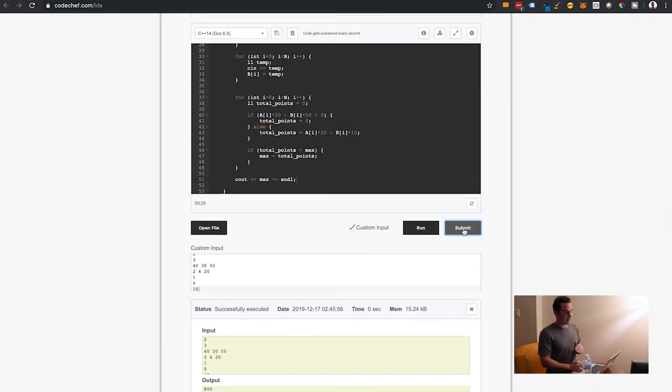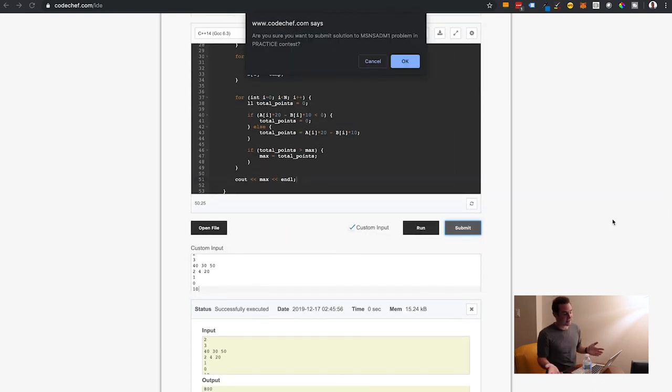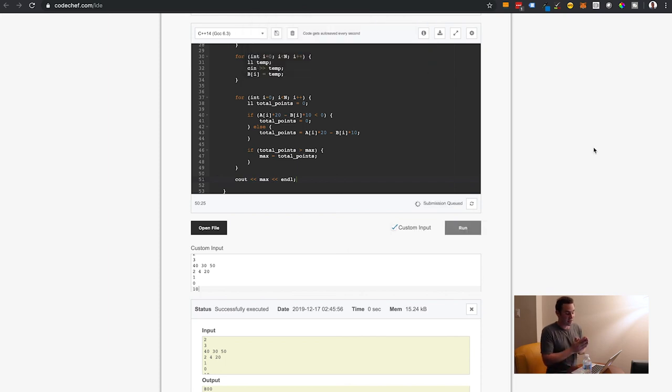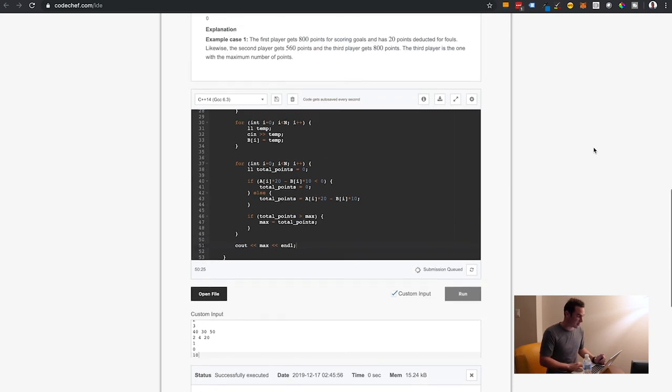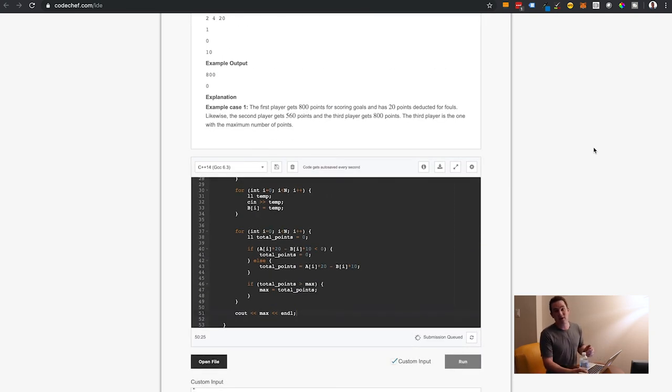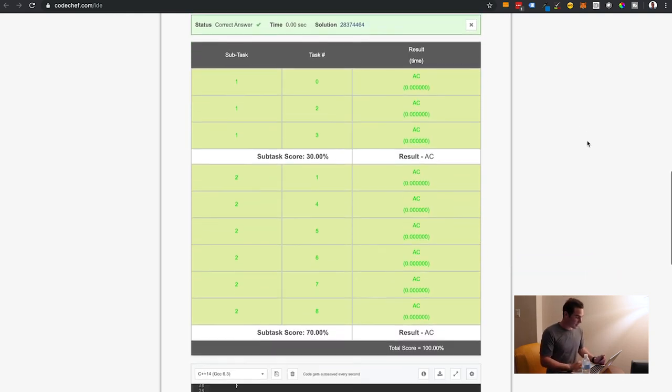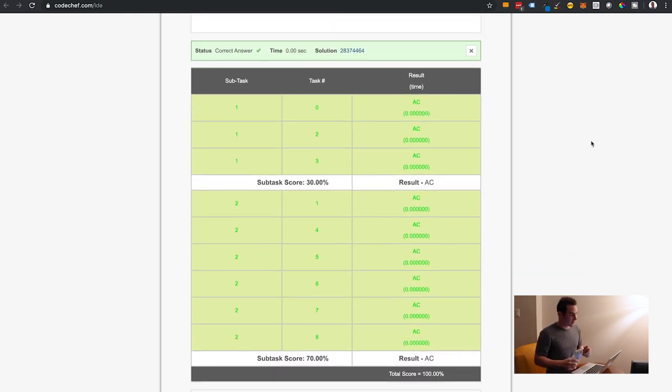Okay, as soon as I get the output correct and I've handled the edge cases that I can think of, I usually am going to go ahead and submit. That's my personal preference. I know in this specific competition, you are not penalized for how many times you submit. So in general, I submit as soon as I think I'm ready. And if there's something wrong, I can dive deeper into that problem and fix it. But in this case, it seems fairly simple, so hopefully that works out for us. And if not, we can dive in and find out what went wrong. Okay, so it looks like we got the correct answer.